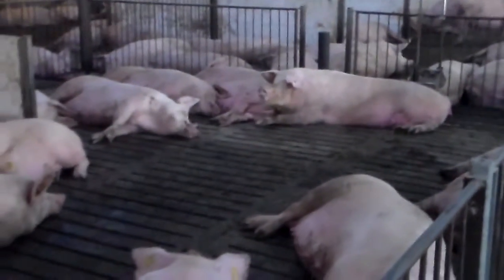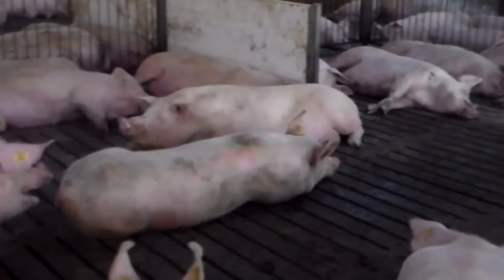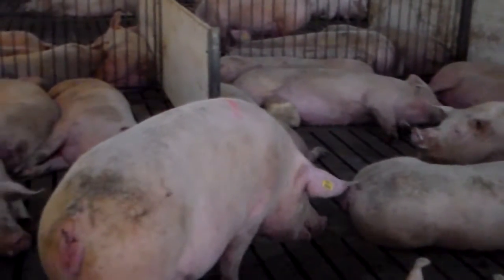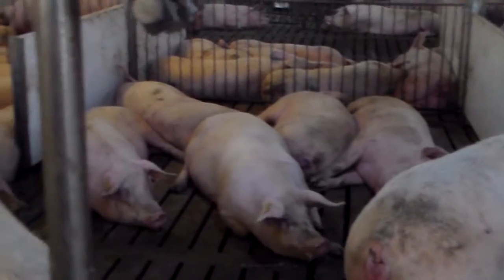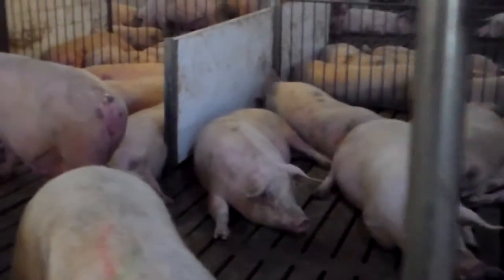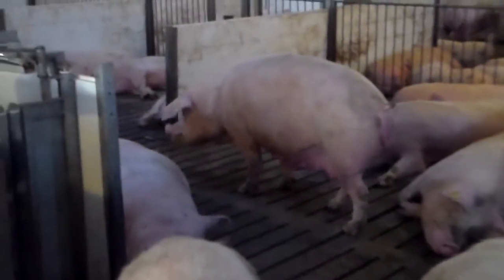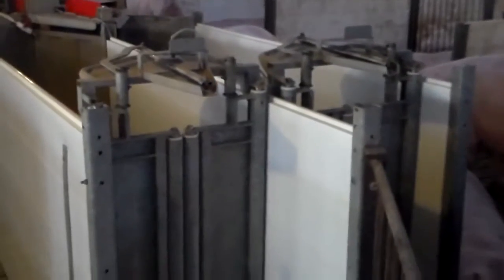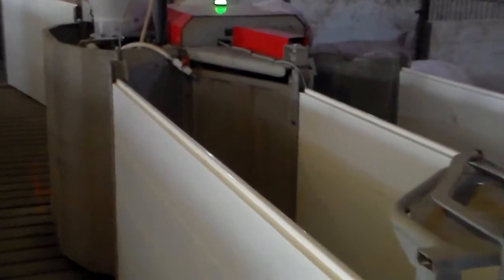We are looking at typical AP pen design. It's about 18 to 20 foot deep and 75 to 90 foot long. We have sleeping bays in the back side of the pen, about 7 foot deep and 10 to 12 foot wide. The center space in the pen creates a pathway for sows to get to the ESF feeder. Here we are looking at the exit end of a competent ESF feeder with a sorter on it.